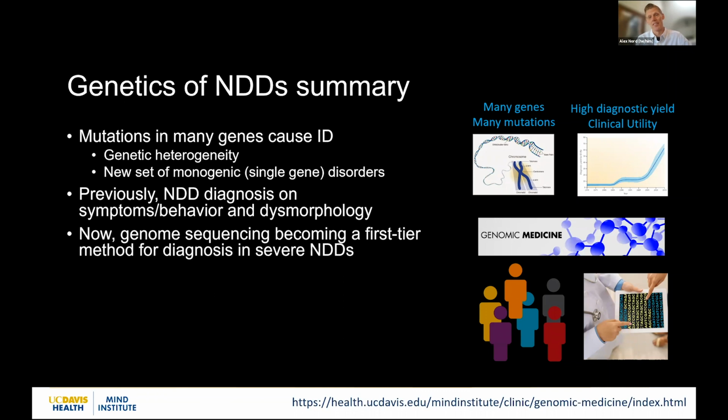The MIND Institute and UC Davis Health System has, it's not new anymore, but a relatively new division of genomic medicine that accepts referrals for patients that are likely to carry a mutation, and the specialists will then review the case and decide whether it is worth performing genome sequencing. But by having access to genome sequencing, this has prevented what is referred to as the diagnostic odyssey that some of these patients or cases had to go through before, where now we can look for the causal mutation up front and then ask questions about the care and treatment later.